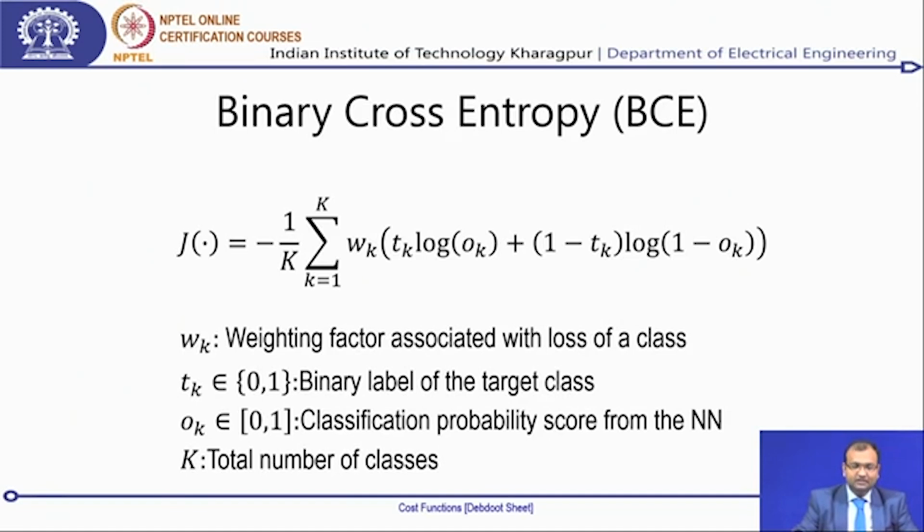So, for my MNIST, this k is equal to capital K is equal to 10, because I just have 10 classes of digits 0 to 9 available to me. Now, Wk will be a weight associated with loss of a class, and what that typically means is that if I want to make classification for one of the classes stronger, say I want to very accurately classify my zeros, whereas I can have some sort of an error if I am trying to classify between the other classes. So, maybe if something is written down as 7 and that gets wrongly classified as 2, it is not so erroneous, but if I am wrongly classifying that as a 0, then it is highly erroneous.